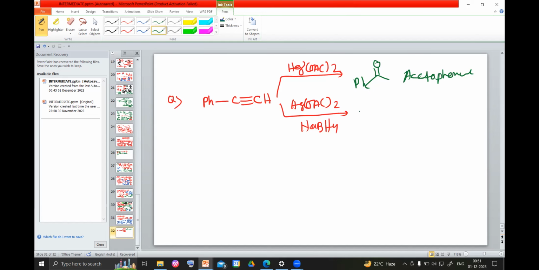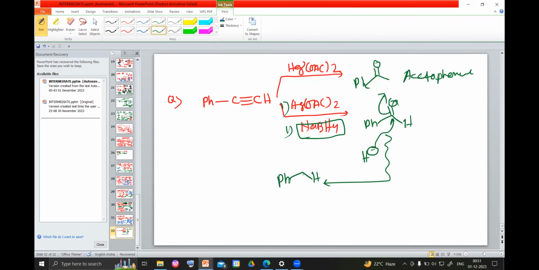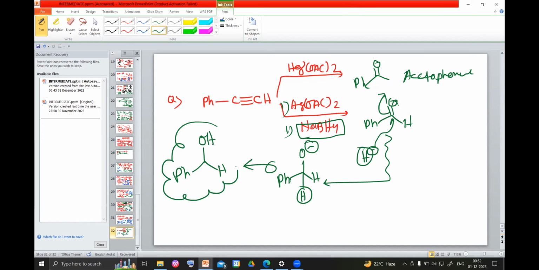But what will happen in this? In the first stage, simply PhC double bond O, CH3. And if you have read reagents a little bit, you will understand that NaBH4 is a reducing reagent. It is a source of H minus. It will attack this position and it will open up like this. So we will get Ph, H, this hydrogen, and here O minus, and again it will abstract a proton from any source, from water, or we will do workup. Overall we will get this. So this is our final product.